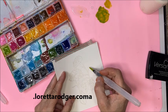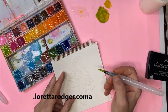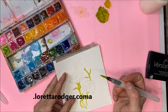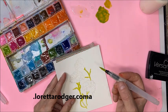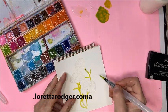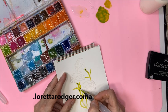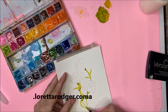So I'm just going to use a straight up and down motion, just like if you were coloring in a coloring book. And once you have the general outline of the vines and the leaves done, you can go back with a little bit darker color and just add in a few darker colors, not really highlights.